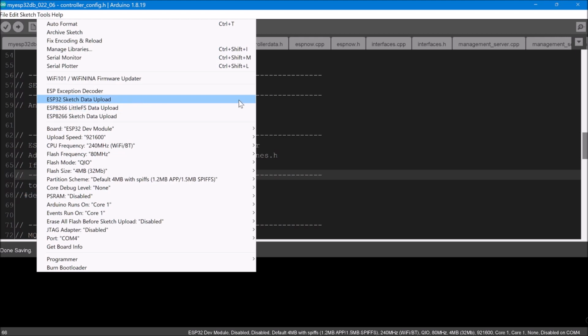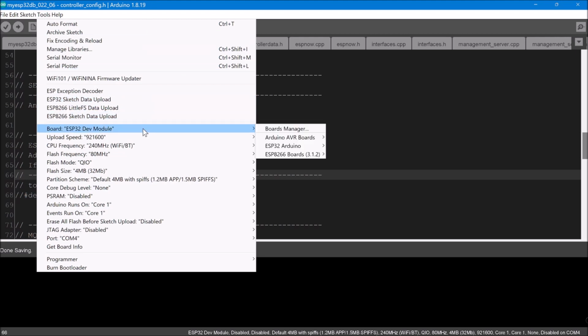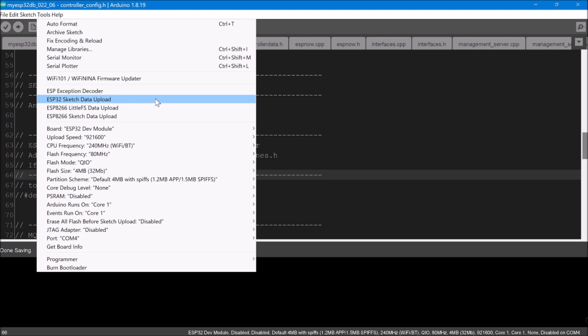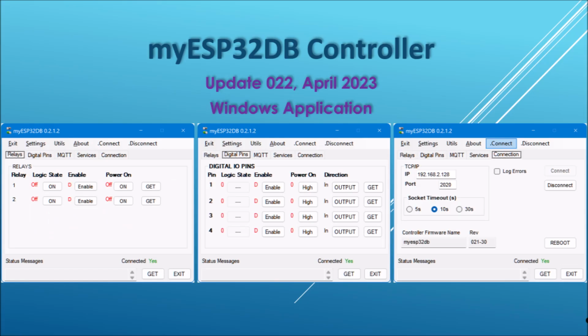So every time you upload new firmware, you generally also have to upload all the data files associated with it, because there could be changes in some of the data files, so they need to be uploaded as well. And once you do that, it will be fine.